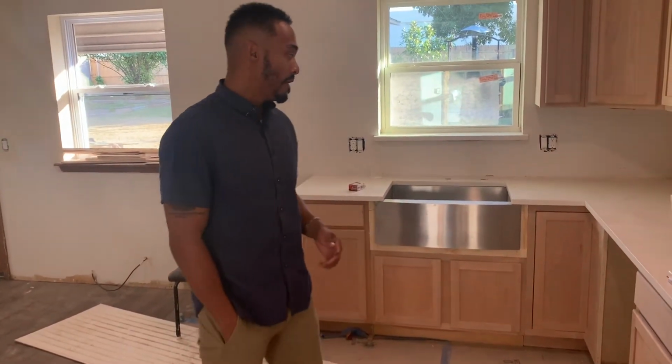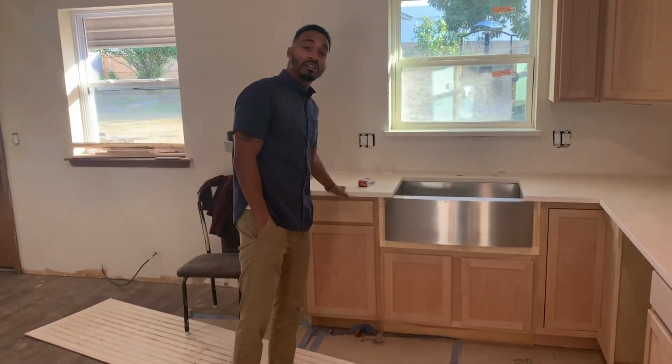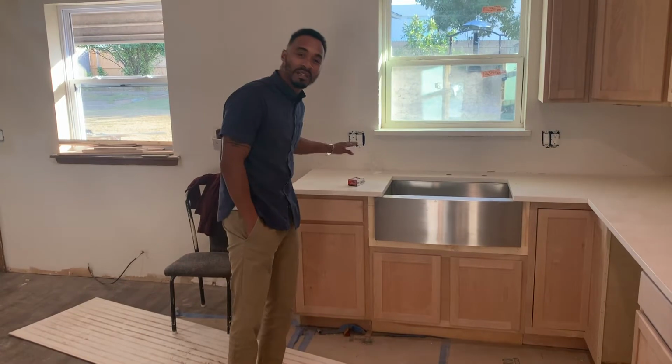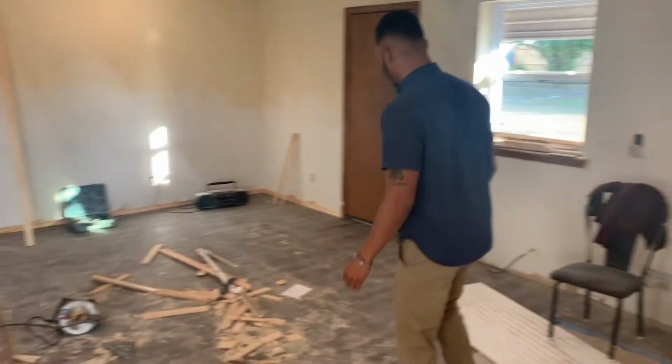You put too much money into these houses and they don't really get you an ROI, return on investment. Look that up for you newbies. Essentially you're wasting money down the drain, okay? So I have another project going right now that I would be damned if I put quartz in there, okay? They're getting the Formica countertops from the Big Box store, and that's where we're going with. Let me move into this area.